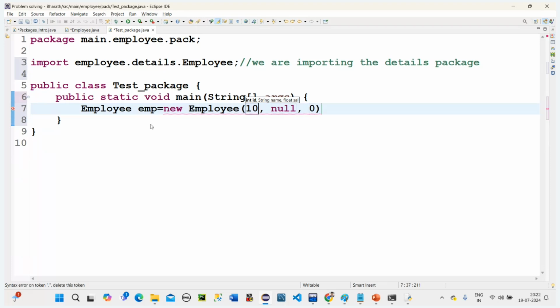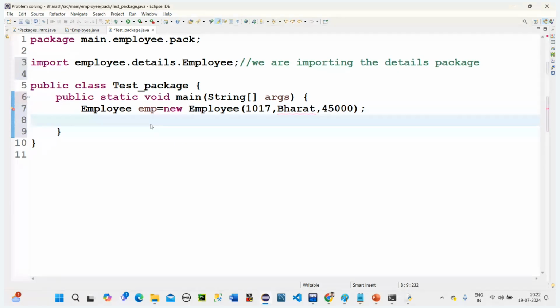Employee ID, 1017. Employee name, for example, Bharat, and then salary, for example, $45,000. Now semicolon. But there is a problem. What is the problem? Bharat is a name and it should be in double quotes.